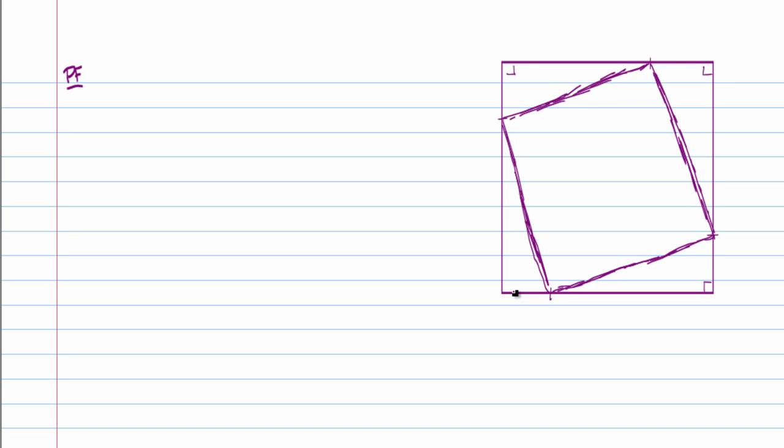All these are little right triangles, and in fact, you can see this square in here has right angles all throughout it as well, although that's not so important for this proof. But this proof is fairly easy to understand once we get going. So what I'm going to say is each of these triangles have the same length. In other words, because this is a square, each side has the same length.